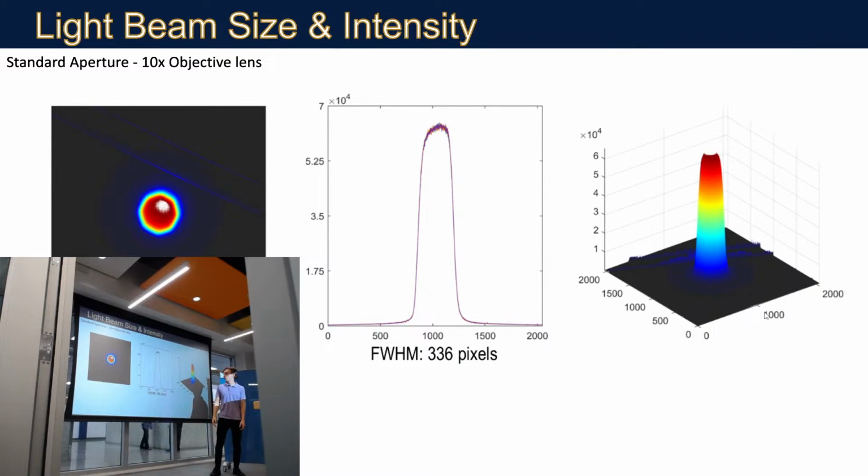These are closer images of the documentation. As I said, if you see the beam of light from the top, it looks like this. Then I projected it into 3 dimensions to see the intensity, and I cut it to obtain this distance. In that way, I could measure how wide it was. This is full width at half maximum. Then this amount of pixels, I translated into the unit conversion as I told you previously with the ruler. And in that way, for example, this 10 times objective has a width of approximately 200 microns, which is 0.2 millimeters.